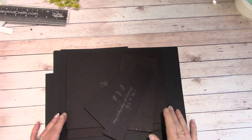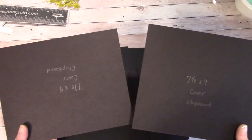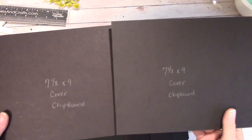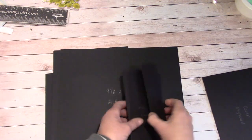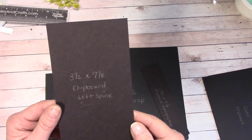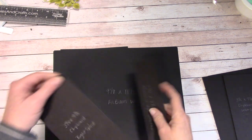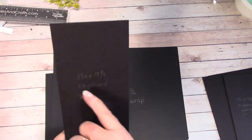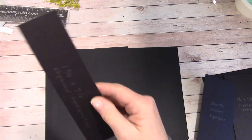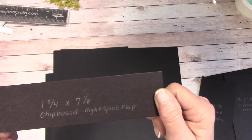We're on the assembly of the album, but let's go through our pre-cuts first. So on your pre-cutting list, you would have cut two pieces of your chipboard to 7 1/8 by 9 inches. And we call those our covers. You also had a 3 1/2 by 7 1/8 inch piece of chipboard, and that was our left spine. There were a couple more on our chipboard. One was 3 1/4 by 7 1/8, and that was our right spine. And a 1 3/4 inch by 7 1/8 inch chipboard, and that was our right spine flap.